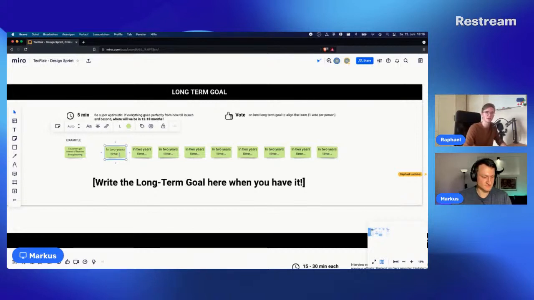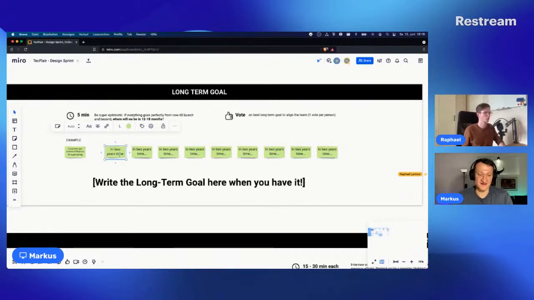I think it doesn't have to be necessarily product focused, but maybe we can make it less specific. So instead of saying 1,000 users, maybe we can call it an increasing amount of users using the product, or regular, recurring users.